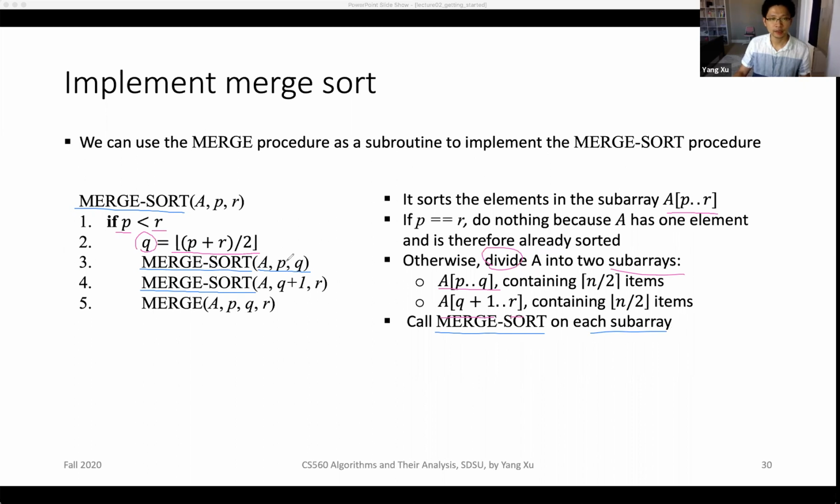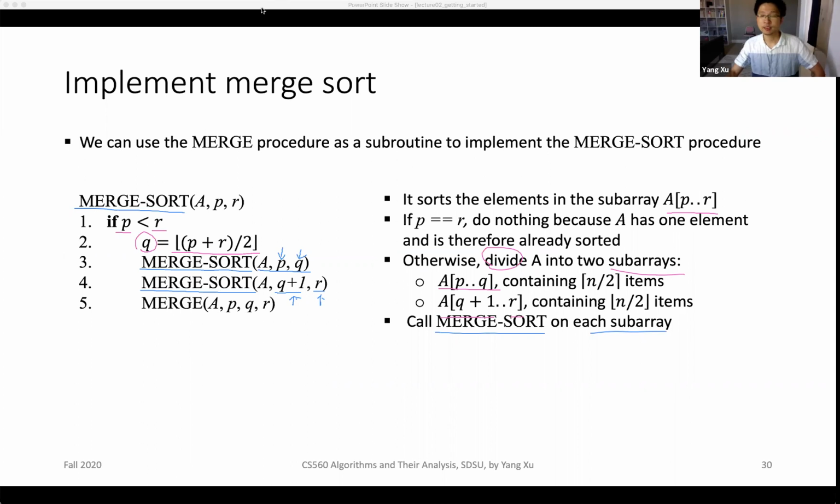Here the starting index doesn't change, but the ending index becomes the midpoint Q. The second call of merge sort applies to the second sub-array, in which the starting index changes from P to Q plus 1, and the ending index doesn't change. So we recursively call merge sort on the 2 sub-arrays.